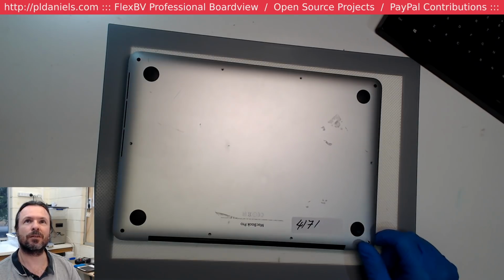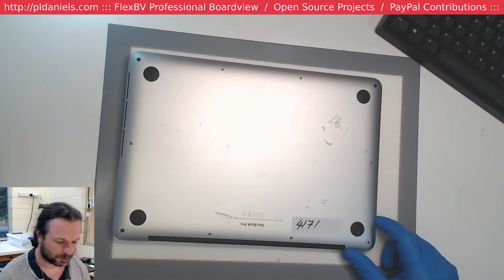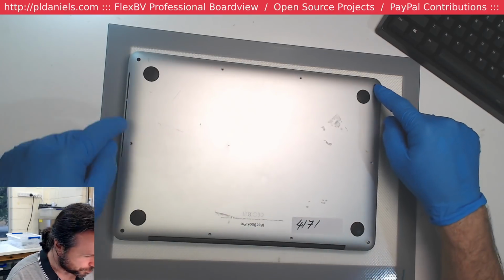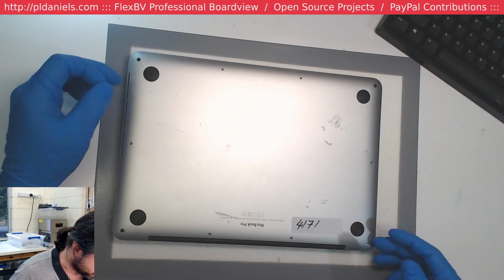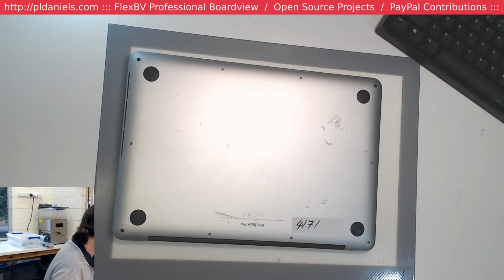First thing that's jumped up, other than the fact that I seem to have very low light on this over here. Let's see if we can push that brightness up a bit. Yeah, that'll do. We do not have standard screws in here. We've got, looks like, random Phillips heads that have been picked up off the floor. Alrighty, this means we're probably going to have some fun and games.